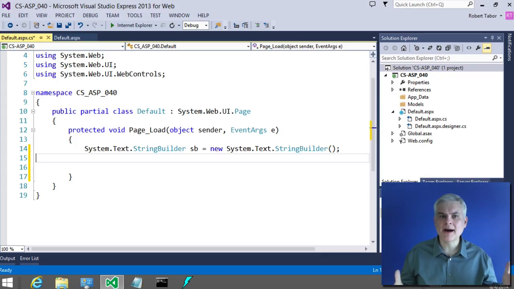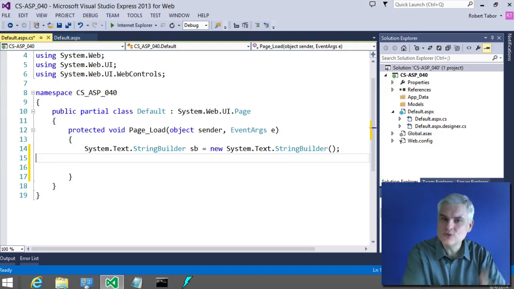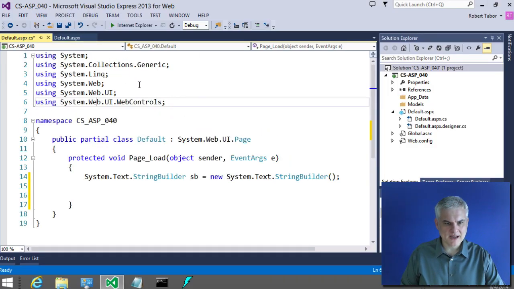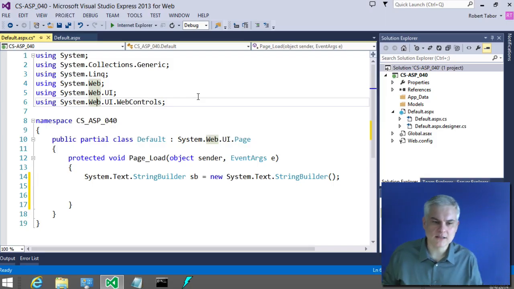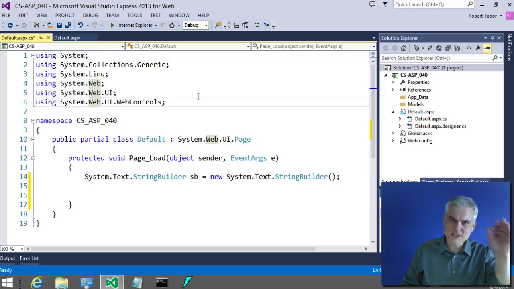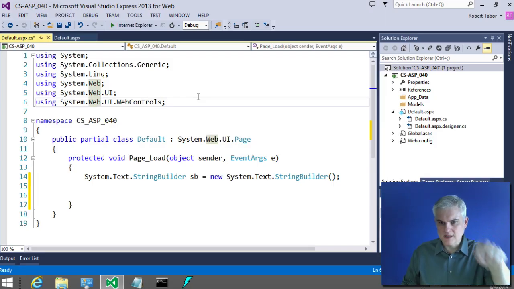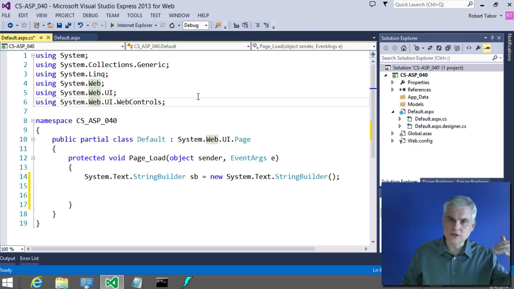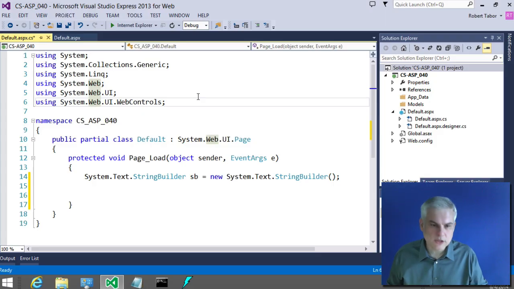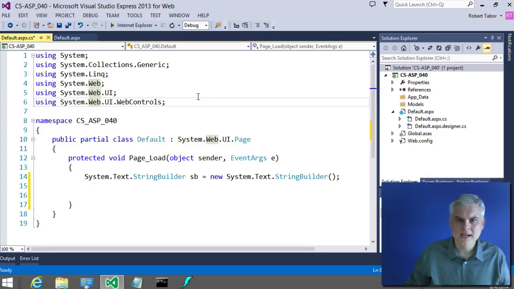So you're telling the compiler, I'm using these namespaces, so before you complain, please check these namespaces first to ensure that the class I'm referencing in my code belongs to one of them. You'll notice at the top of every C# file, even the ones that you add by going right-click, add, class, for example, the new class file template will include using directives as well.